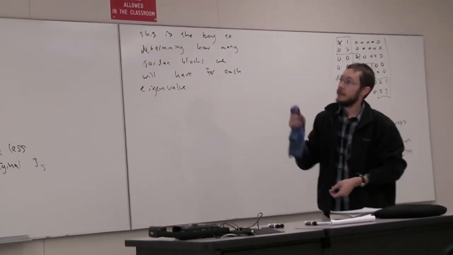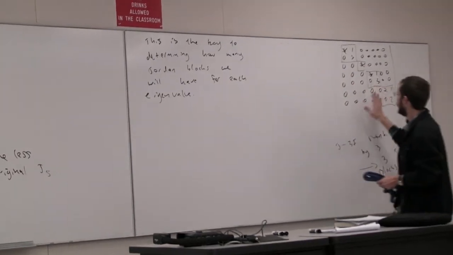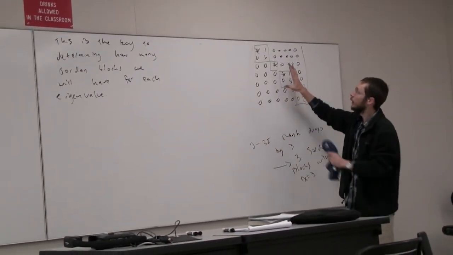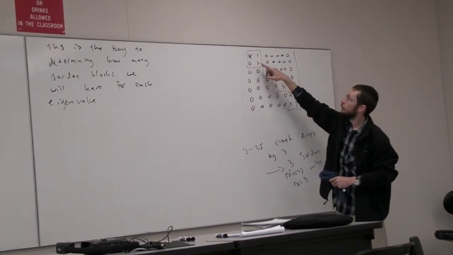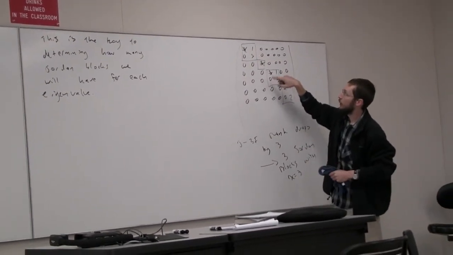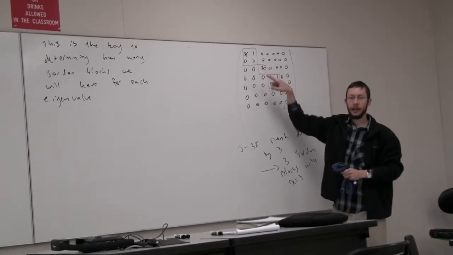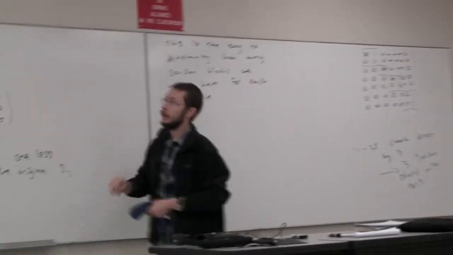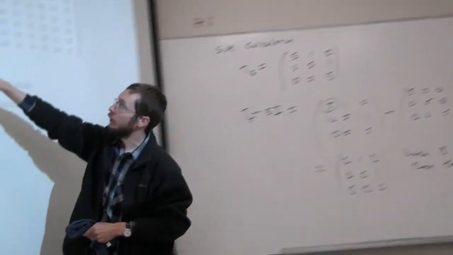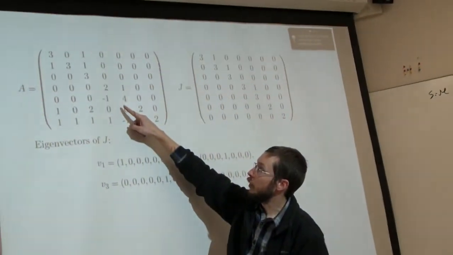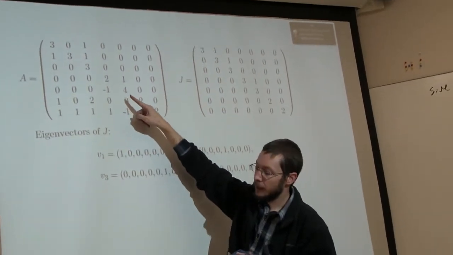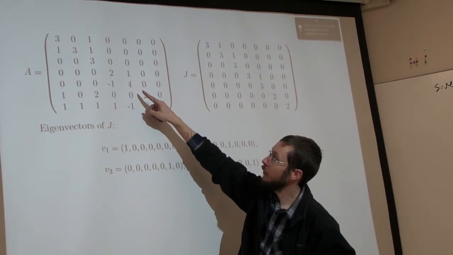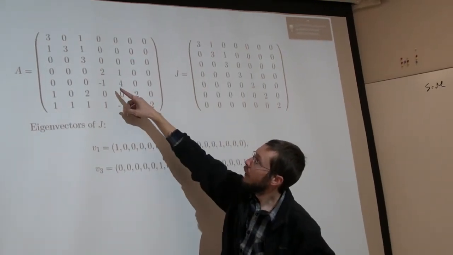So that's all happening in the Jordan form. We're looking at these Jordan forms and we're saying, oh yeah, when we have the Jordan form in front of us, we can easily see that when you take J minus that eigenvalue, the rank is going to drop by however many Jordan blocks you have. But when we're looking at some arbitrary matrix A and we don't know its Jordan normal form, how do we determine that the Jordan form is going to have 3 Jordan blocks, or in this case 2 Jordan blocks?